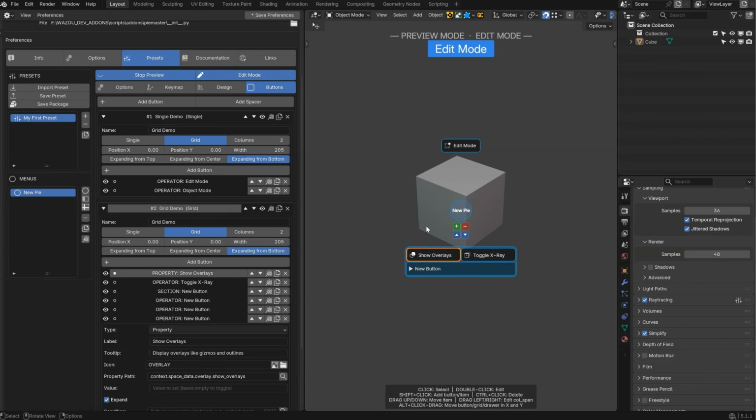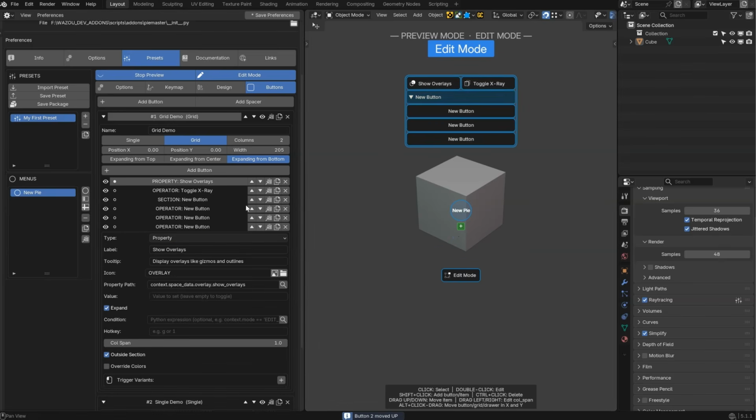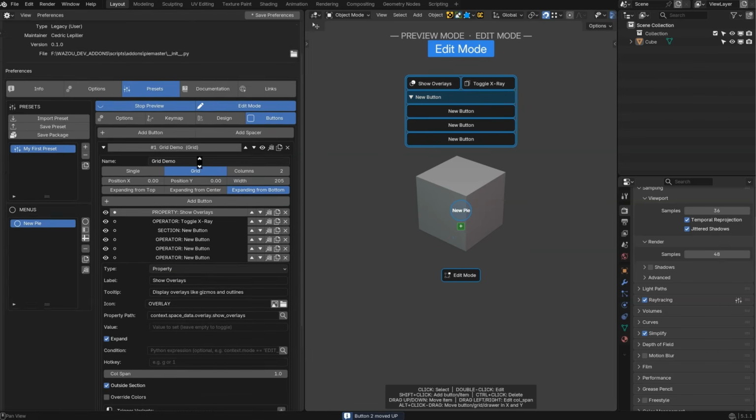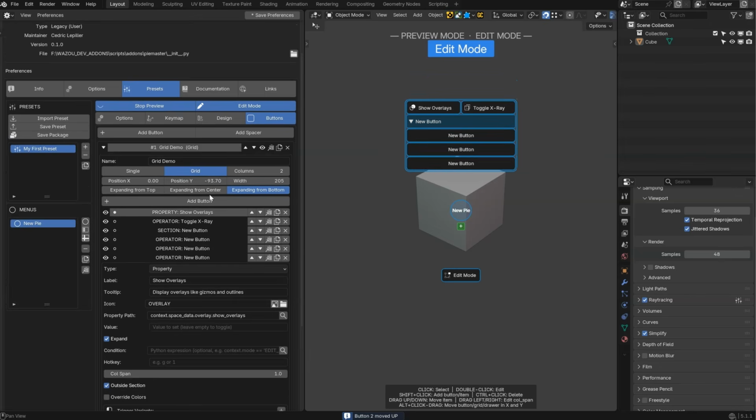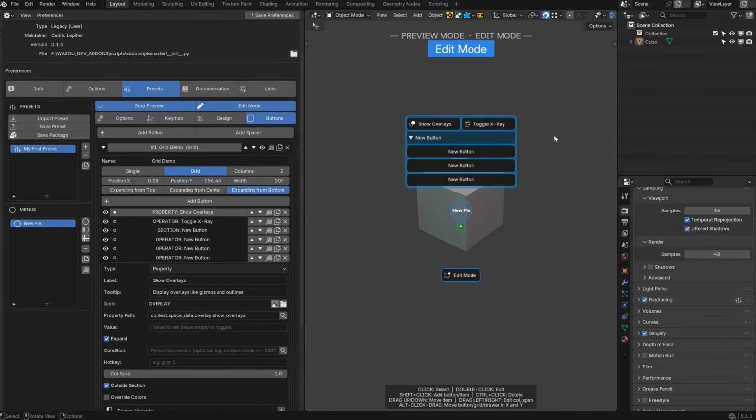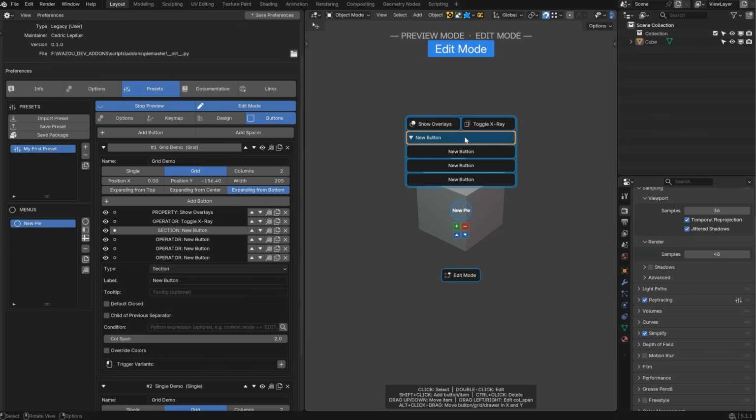So for that, it is interesting to move this grid up before the other one, like that. And let's check, let's move the Y position. Imagine you made your grid correct, everything is correct, this is nice. You choose expanding from bottom, that will give you this kind of result. So it is nice to have expanding from bottom if the grid is at the top of the pie menu, because when you open it, that will give you this kind of result.